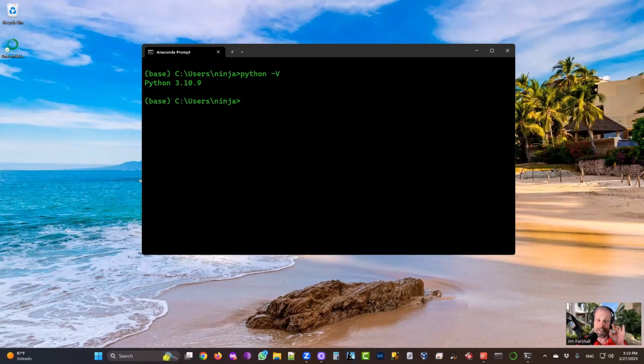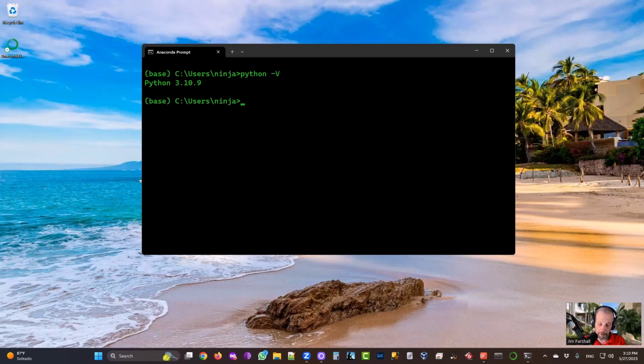That's the version that is currently installed with this version of Anaconda. If your version's slightly different, either newer, maybe you downloaded this tutorial later, or earlier, maybe you have another version of Anaconda already installed, that's fine. But that's the current installed version of Anaconda. Looks good. So it is installed.